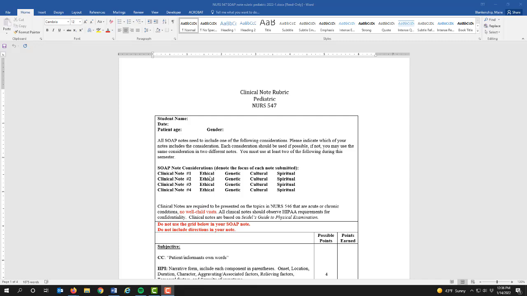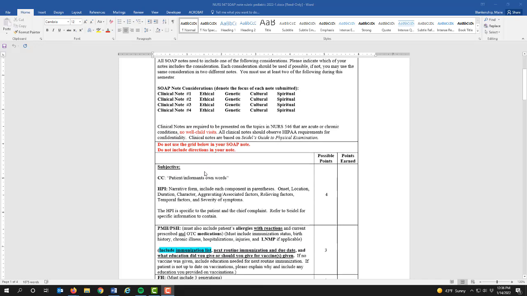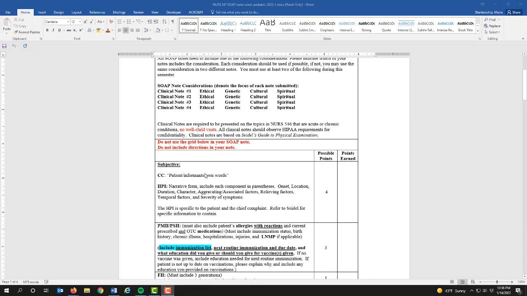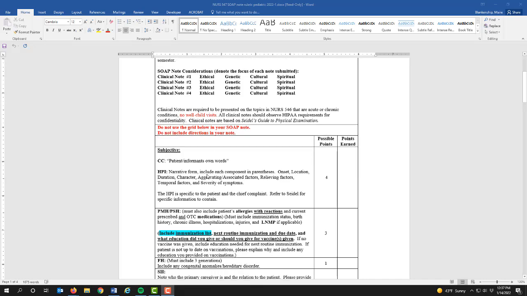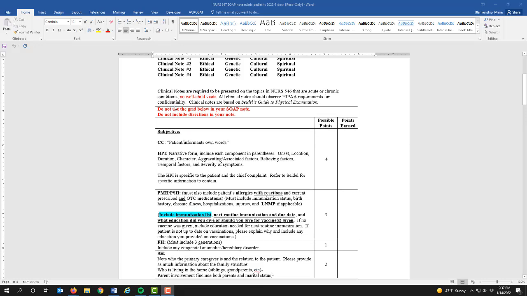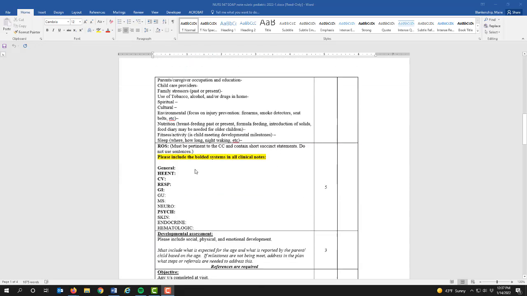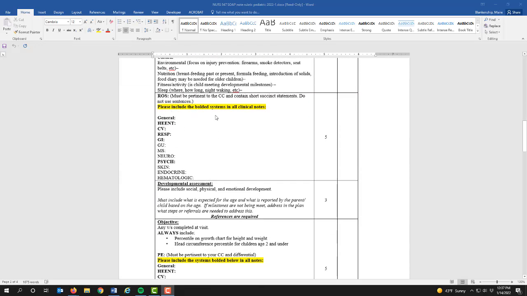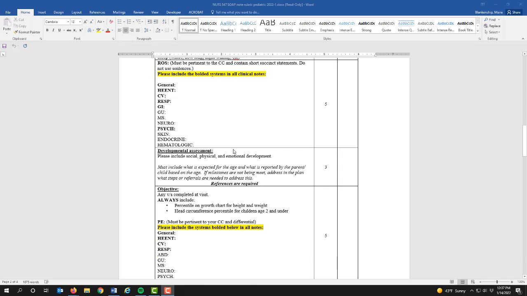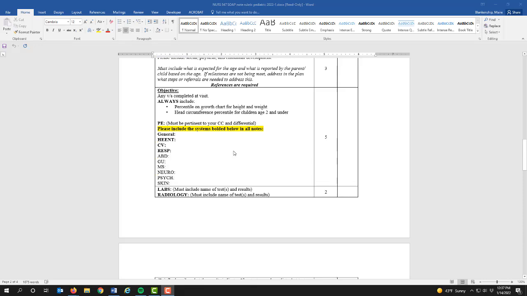first off, you do not use this rubric as what you type in for a clinical note. This is just your guidelines, so put it in a Word document and use the components as part of your SOAP note. Be sure and pay attention to the highlighted areas, and remember and review where references are required.